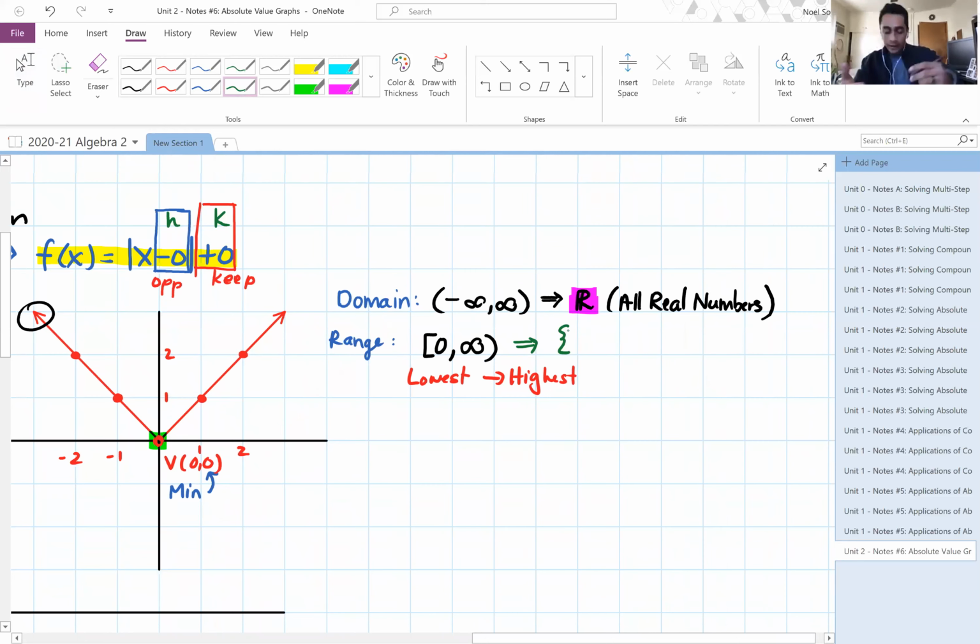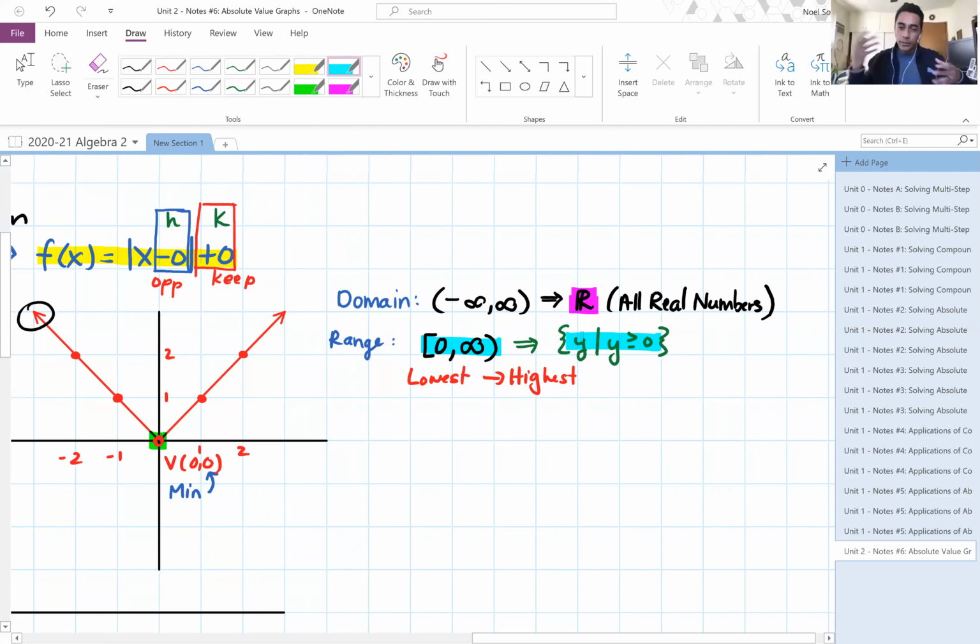What it's saying is that the range is the set of y values such that y is greater than or equal to 0. Right? You'll see things like this. So it just means all of the y values such that y is greater than or equal to 0, right? Because you're going from 0 to positive infinity. So these two things mean the same thing. But just be able to read it both ways, because in IXL, that's how the range will show up, right? It'll show up like what I wrote in green.